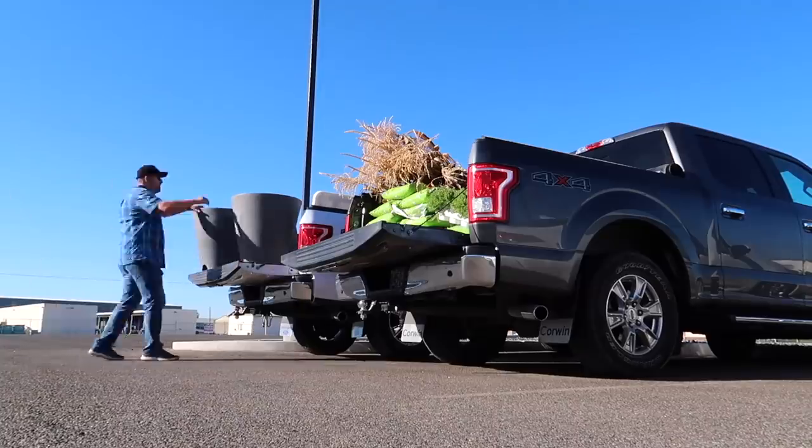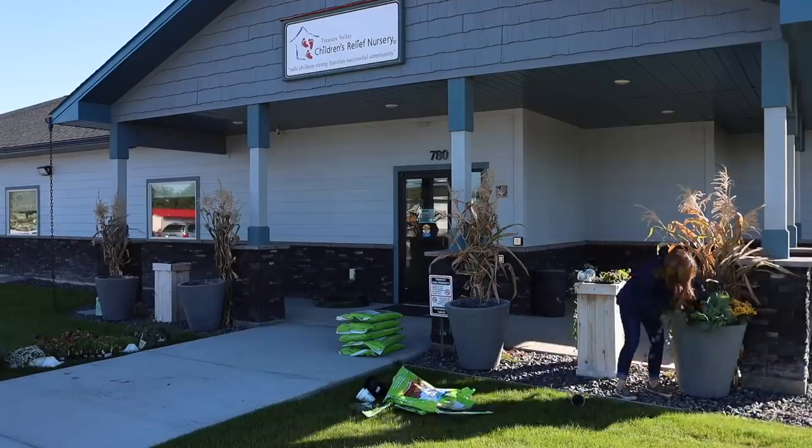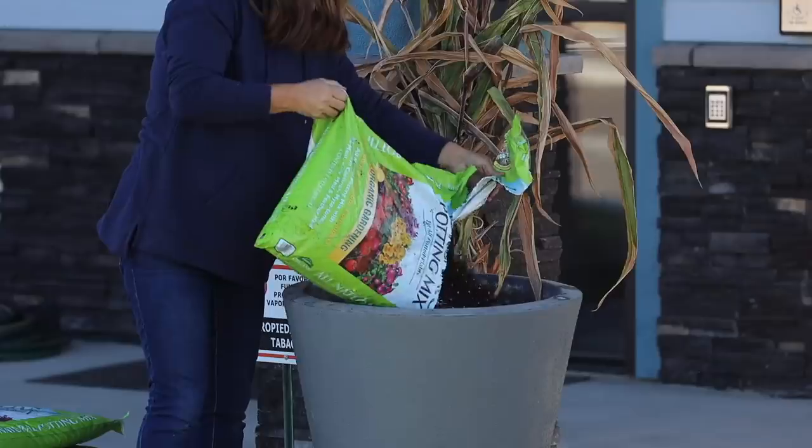So today we're gonna take some branches and greens down to the Children's Relief Nursery to kind of Christmas up their pots. You know, we took those four containers down earlier on this fall and planted them up. So I need to clean up all that stuff. I still haven't done that. So I'm gonna clean up all those containers and then just put some simple greens and branches.